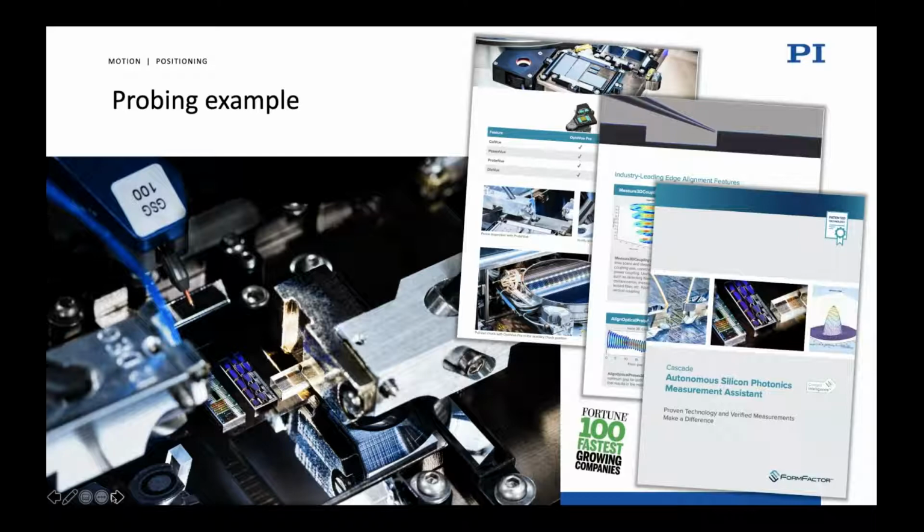And this is an example of one of their edge coupling setups. They have a new brochure that's very impressive, very informative about the role that wafer probers play in silicon photonics. And it's really every silicon photonic device meets a wafer prober when it is freshly constructed.